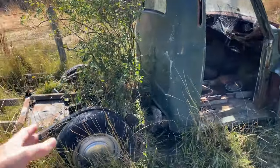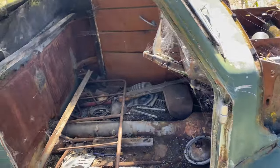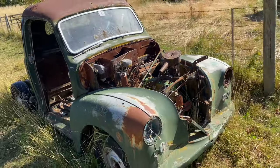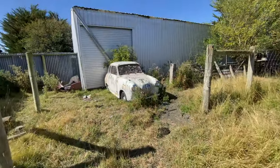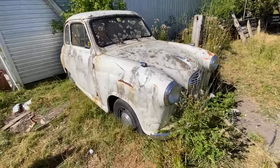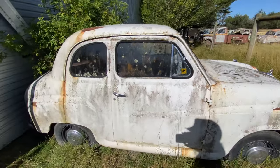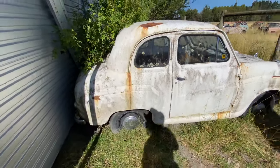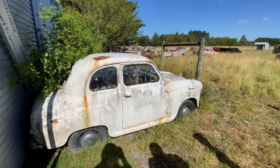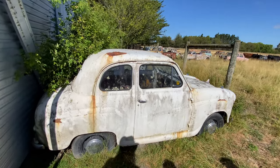A later A30. It's actually quite tidy, isn't it? Bottom of the wings are good, and the motor goes. There's an 803 in this one still? Yep. I know the motor goes because we drove it down the motorway to put it on the ferry. How long ago was that? Eight, ten years ago. You get your money's worth out of your AA subscriptions, I bet. No, we only wanted to get it as far as the ferry. We had a trailer waiting on the other side.